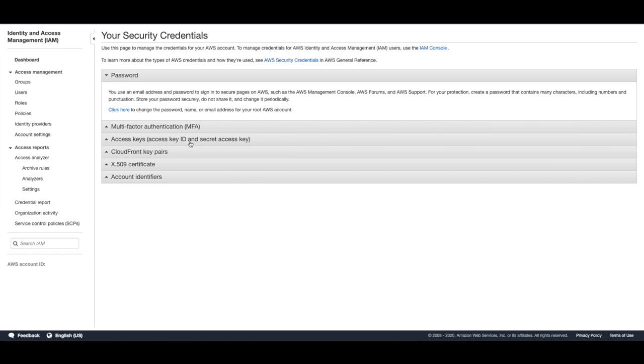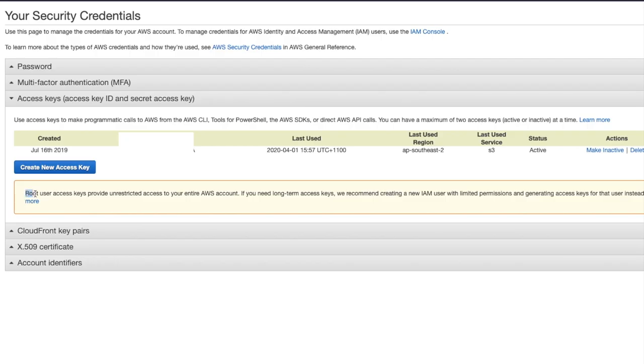against your AWS. So you'll see here, root user access keys provides unrestricted access to your entire AWS account. All right. So there are alternate ways to give access to this Cloud Sync on your NAS. So just be aware that by creating these keys, you're essentially giving full access to your entire AWS service to your Synology NAS, which may be okay if all you're running is S3, but just be aware of that before you continue. So we're going to create a new access key for this.